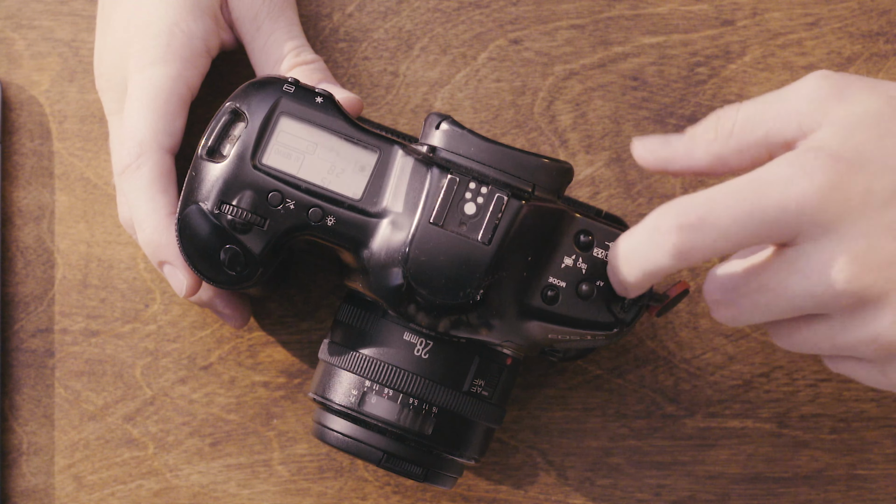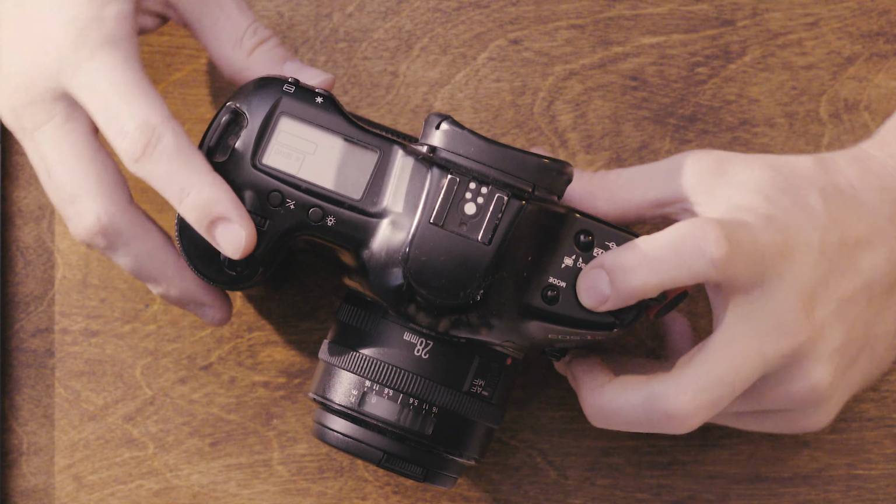There's also the AF button over here. It goes between one shot and AI servo. So one shot is when you're about to just shoot a model. Not with a gun. Come on, guys. Rude. You have them all set up, and you're like, I'm gonna focus on you. Half press, full press. We're playing the same game. Everyone knows that. And then it literally will not take a photo if you're not in focus.